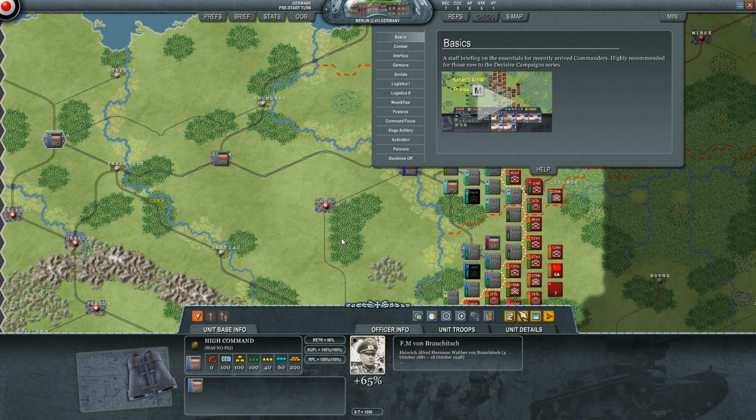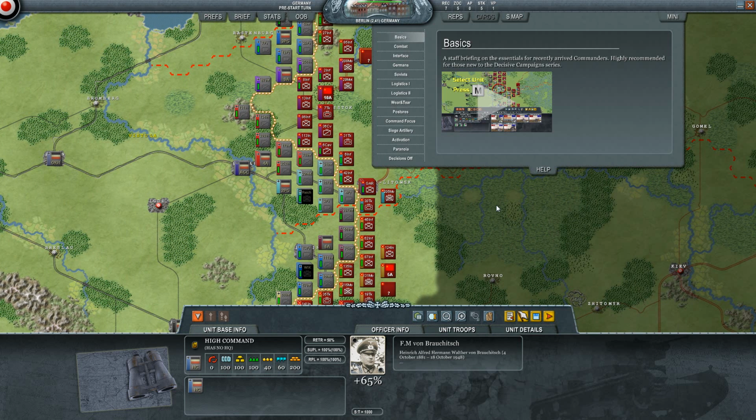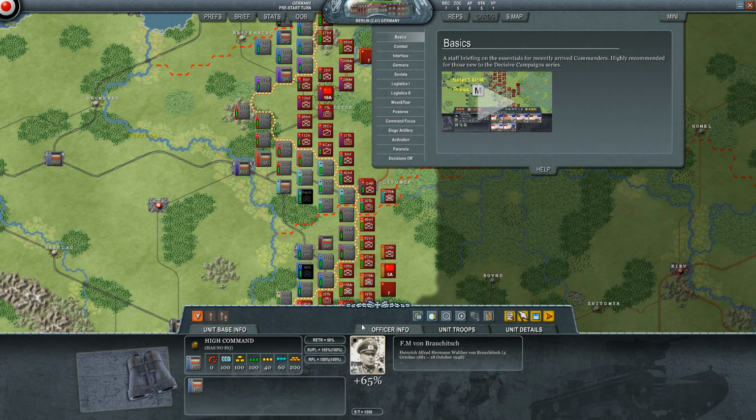So the first thing I should mention, as I've talked about previously, is that the game system is really good, the designers have done a great job. Entrenchment, morale, everything you can see here, readiness, integrity. If you're not sure what anything is, all you have to do is mouse over it, and it gives you all the information. In fact, sometimes it can give you so much information.